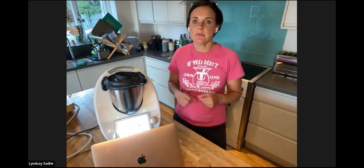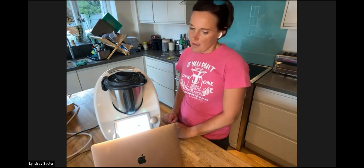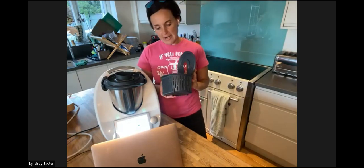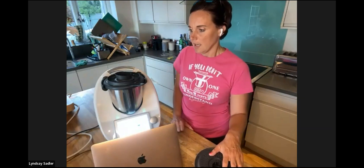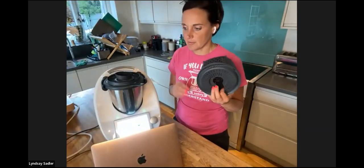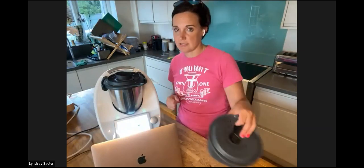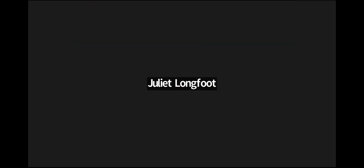For the rice cooker mode, I'd recommend looking at the rice cooker collection on Cookidoo. Personally I prefer to steam my rice — there's a fabulous steamed rice recipe on Cookidoo. You can do a maximum of about 350 grams, though in practice 250 to 300 grams ensures more even cooking. For most families of four, 250 grams is plenty. There's also a cumin rice recipe a lot of people use alongside takeaways.